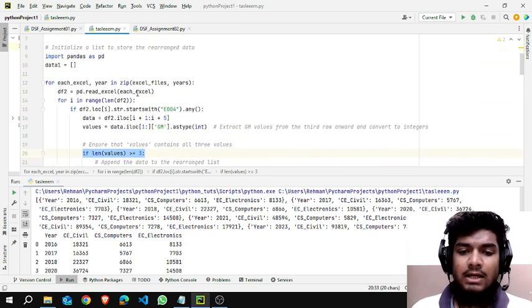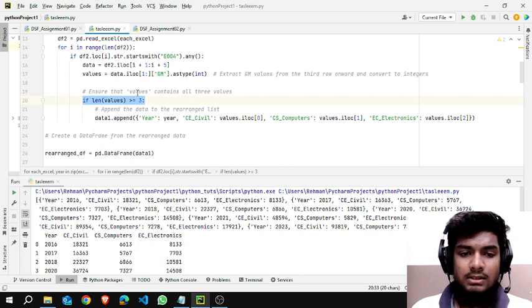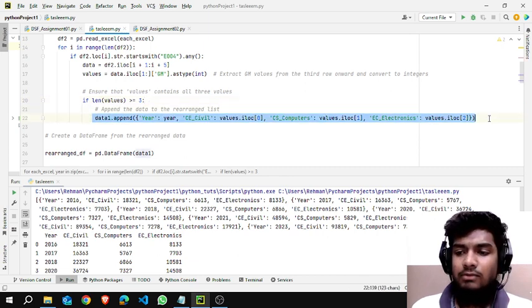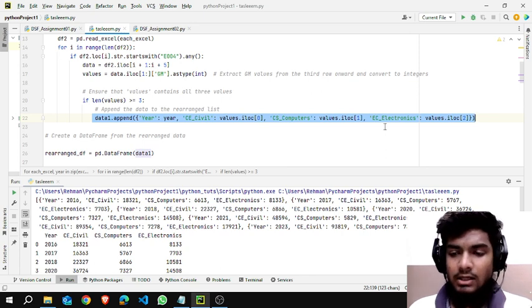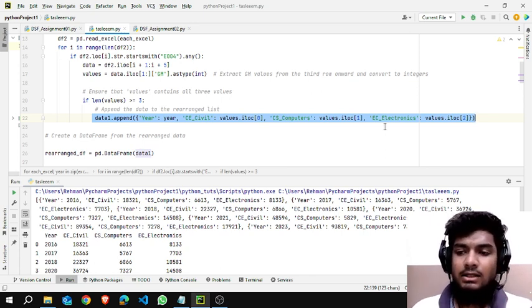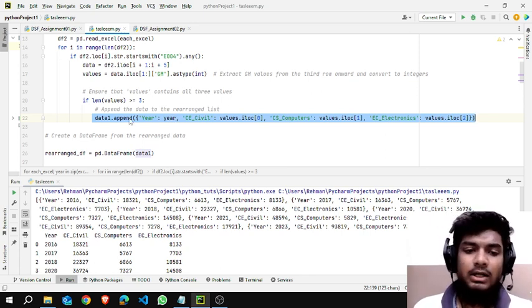We have selected 3 branches, so we need only 3 data values, and we can ensure this by putting this if condition. And here we are rearranging the data from the Excel file into a data format.